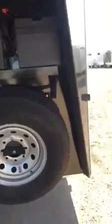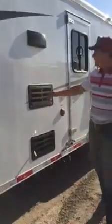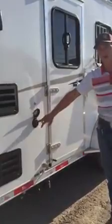Coming around to this side of the trailer, the first thing we're going to come to is your fresh water connection. You've got your city water connection and an access panel for the backside of your water heater, just in case you ever need to service it. You've also got two additional access panels here for the rear of your refrigerator, and this is the vent that's going to vent out above your stove for the exhaust. This is your 110-volt RV plug that's going to give you power while you're out on the trail or out at the rodeo.